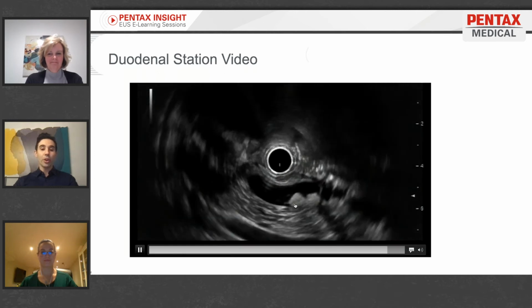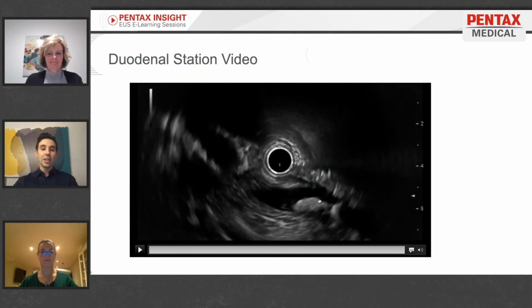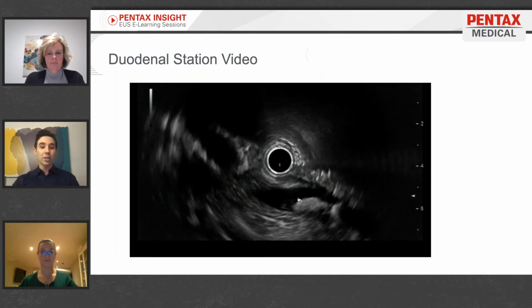So this is hyperechoic. So you can see that very nicely. This is a hyperechoic structure. It is brighter than the adjacent pancreas. And you can see actually here that the echoes are coming off of the probe, and then you see it turns black here. We call this a dropout. So this is so dense that it's highly reflective. It's bouncing right back, and we're losing some of the image beyond it. So it's a shadow, and that's a common bile duct stone. So this is a stone that was in a young individual that was perhaps moderate probability, not ready yet for an ERCP, but we did an endoscopic ultrasound, found the stone, and then appropriately sent them over for ERCP.